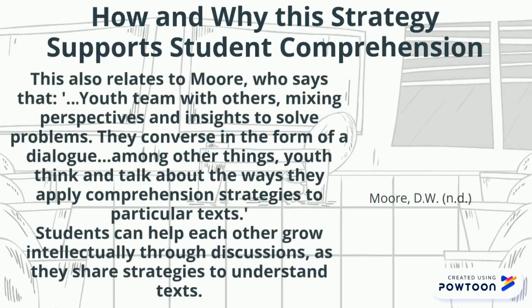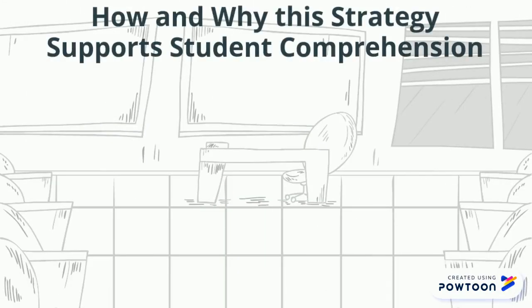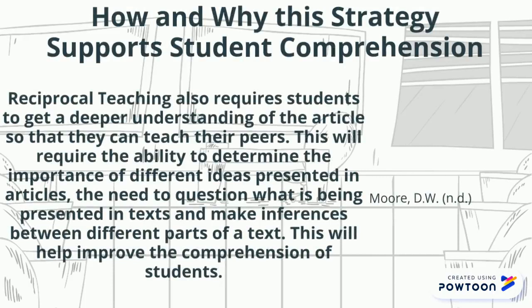This also relates to Moore, who says that youth team with others, mixing perspectives and insights to solve problems. They converse in the form of a dialogue. Among other things, youth think and talk about the way they apply comprehension strategies to particular texts. Students can help each other grow intellectually through discussions, as they share strategies to understand texts. Reciprocal teaching also requires students to get a deeper understanding of the article so that they can teach their peers.